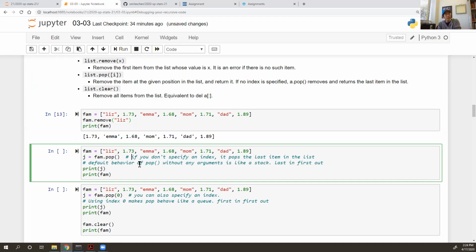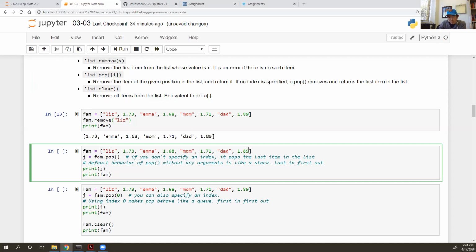There's not a method that just does it quickly. You can find out which elements in the list are equal to something, and then you can assign none to those things, I think. Well, I gotta think about this for a second, okay? But yeah, list remove will just remove the first one, okay?